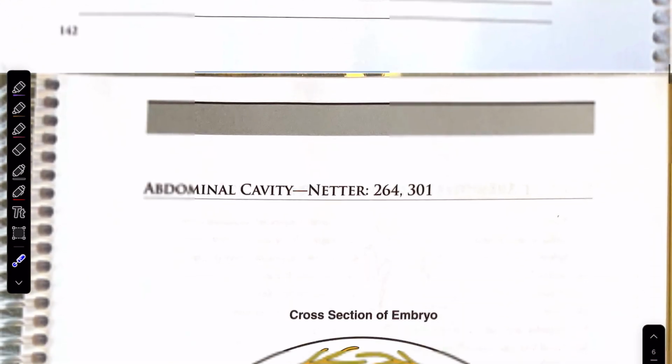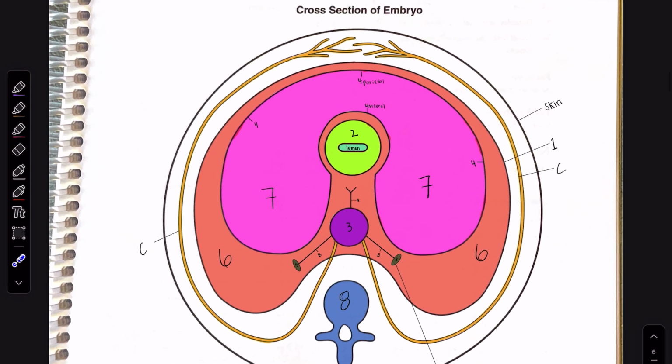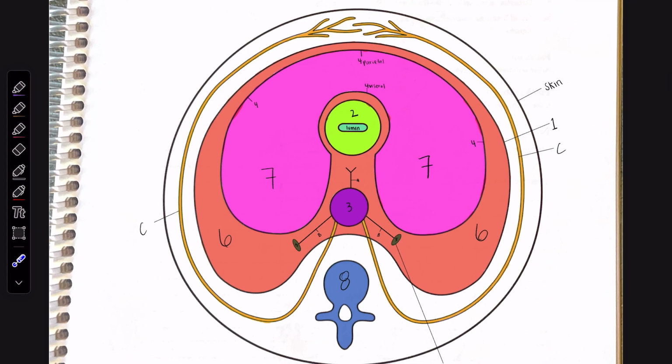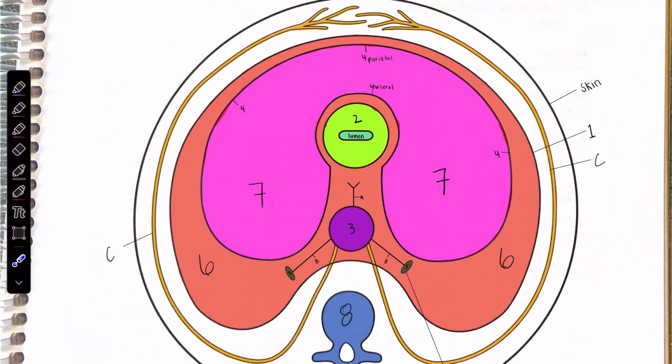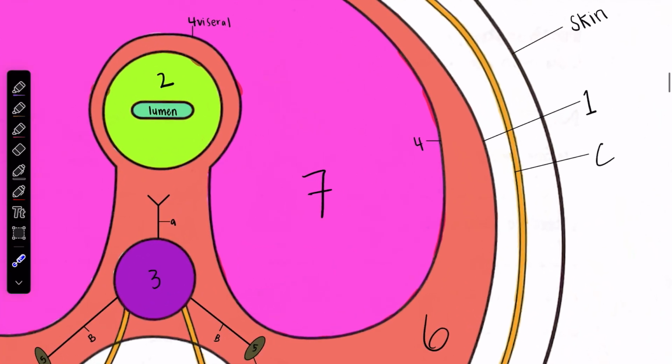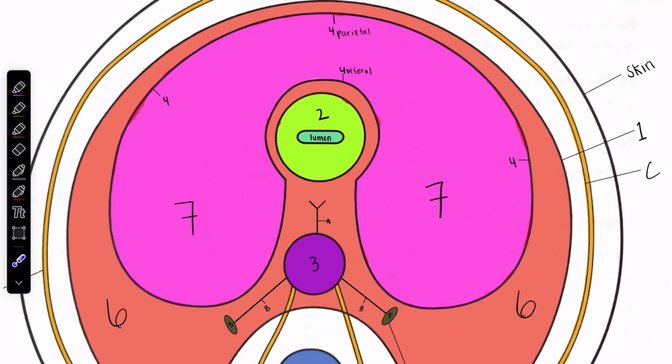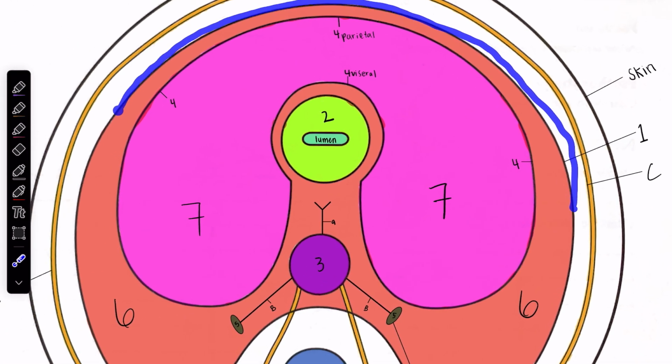So, moving on down, you're going to see this on a page. Here's our cross section of the embryo. Here it is, all colored. Let's go through the numbers. So, number one, you're going to have this transversalis fascia. Fascia is a very thin layer of tissue, and it wraps everything in the body. You're going to find it so many places. It wraps muscles, organs, all of this. So right here, this layer on the outside, the black, that's going to be your transversalis fascia.